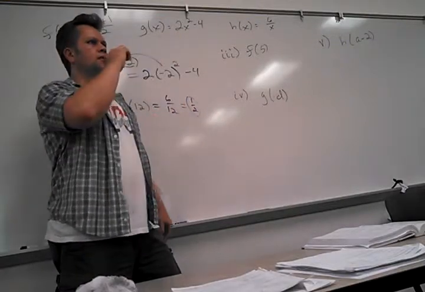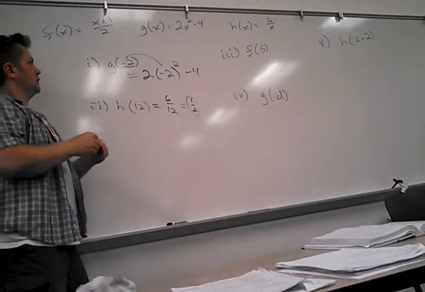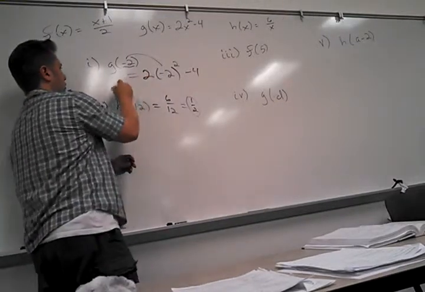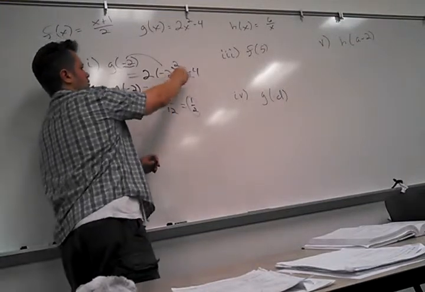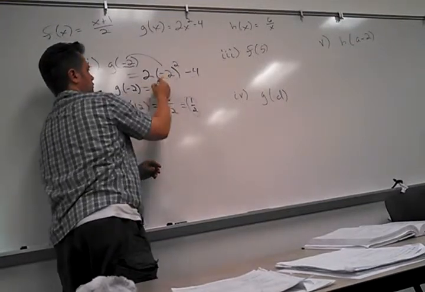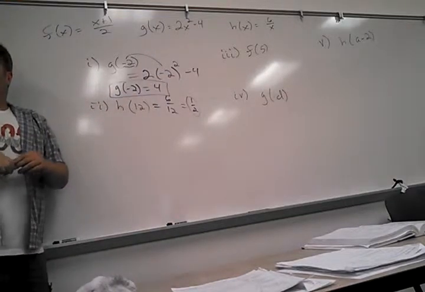So you want the point as the answer? No, you're right. Good question. No, I don't need the point as the answer. The answer here would just be, for example, g of negative 2 equals, what do you guys get for this? 4. Yeah, negative 2 squared is 4 times 2 is 8 minus 4 is 4. That's your answer right there. Can you go back from that number, please? G with g.